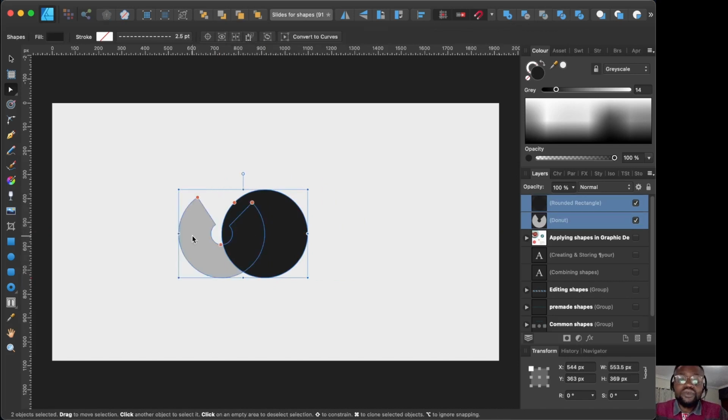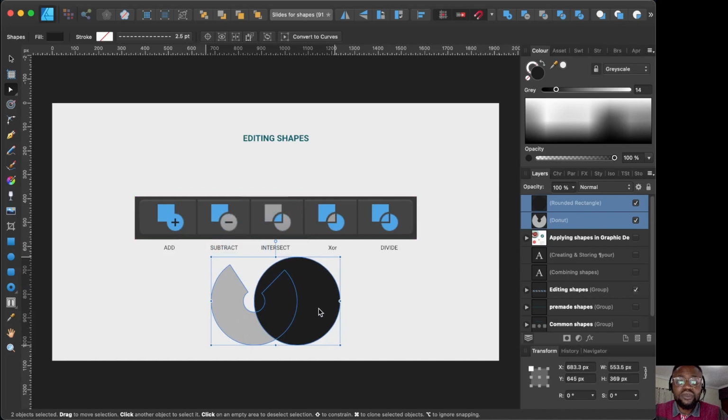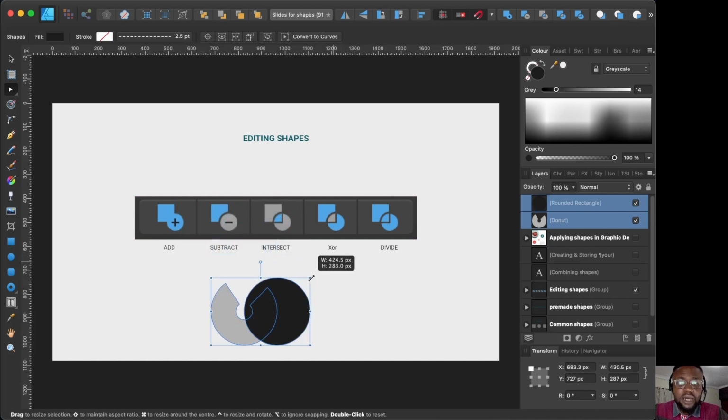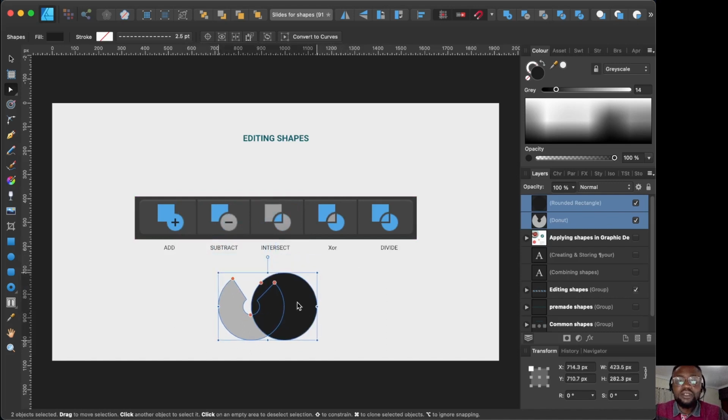When you select the two shapes you would want to work on, that is after you've modified the shapes to take the form you are happy with, you can now come to these tools up here to decide what you want to do with them, and this is where these tools come into play: the add, the subtract, the intersect, the XOR, and the divide tool.